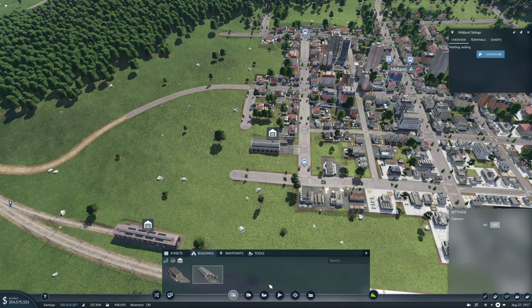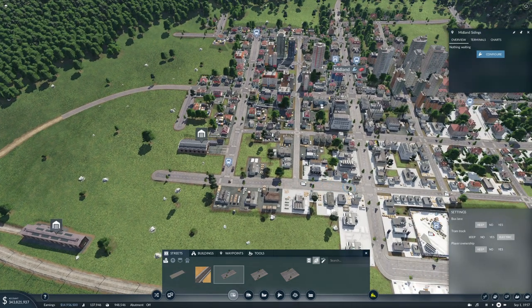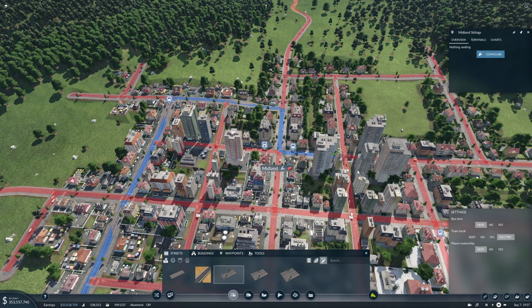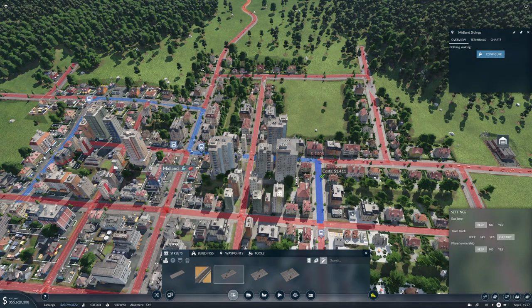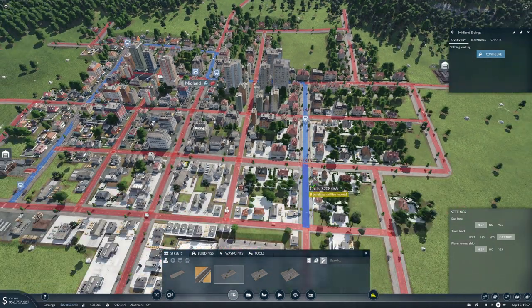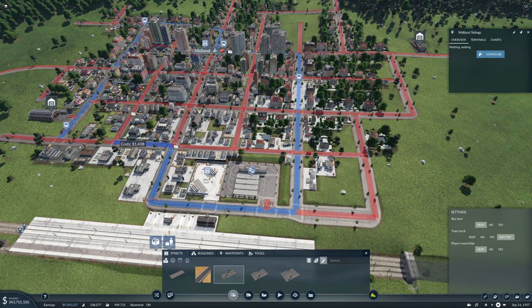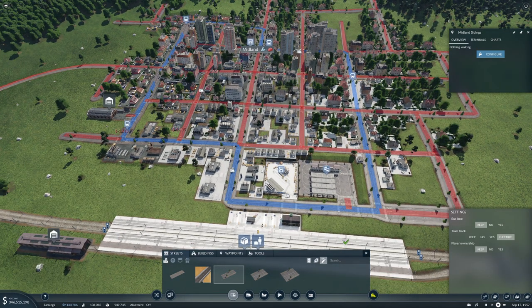And then we need to do some street upgrading. Electric. Upgrade. So we need to upgrade all of this. All of this. Over here. Down this way. Alright. And then over this way. And that should be it.